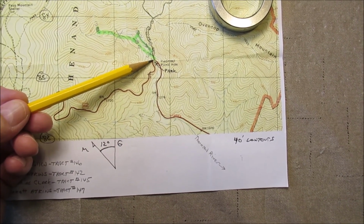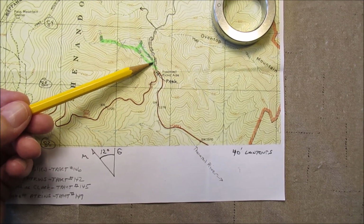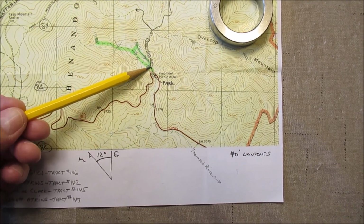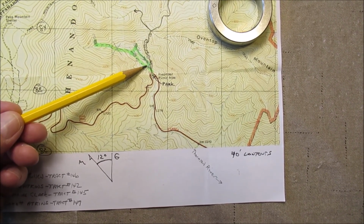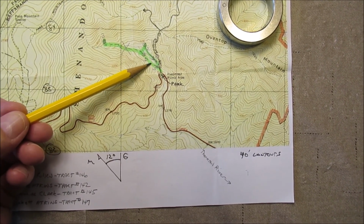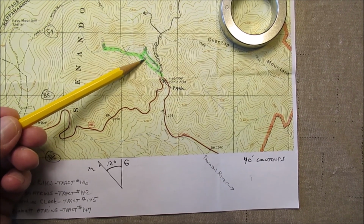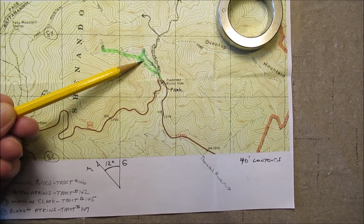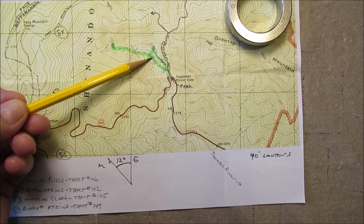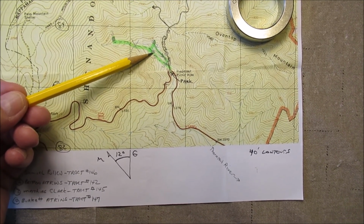Now, as soon as I got on the trail, though, I started looking to the left for traces of an old road. I'll show you an old map here in a minute. The old road came off like this. It crossed over the stream, and then I followed the old road up here to approximately location number 1, and found rock piles and a driveway and the remains of a stacked stone fence.